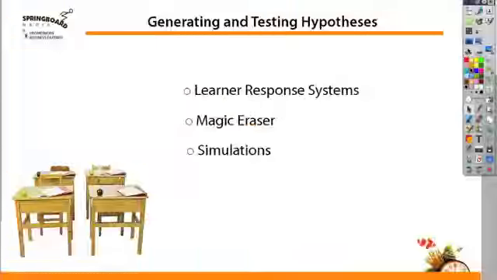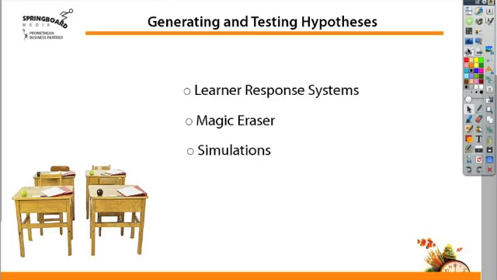You can also use your learner response systems before you do a simulation. So in my classroom, students were going to be creating bridges, and they wanted to take a look at what materials would be the strongest type of materials to create a bridge. You can just do this on the fly where you ask students and have them use a text response. You could also set it up where you have people compare different types of material.